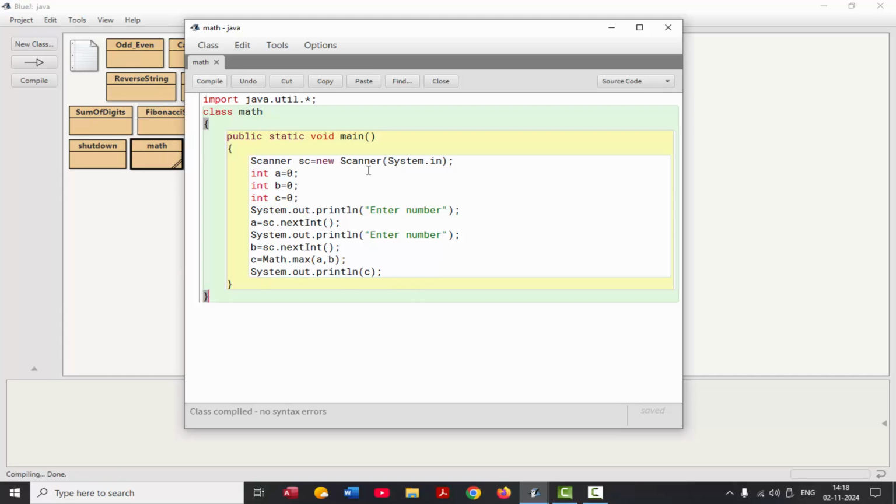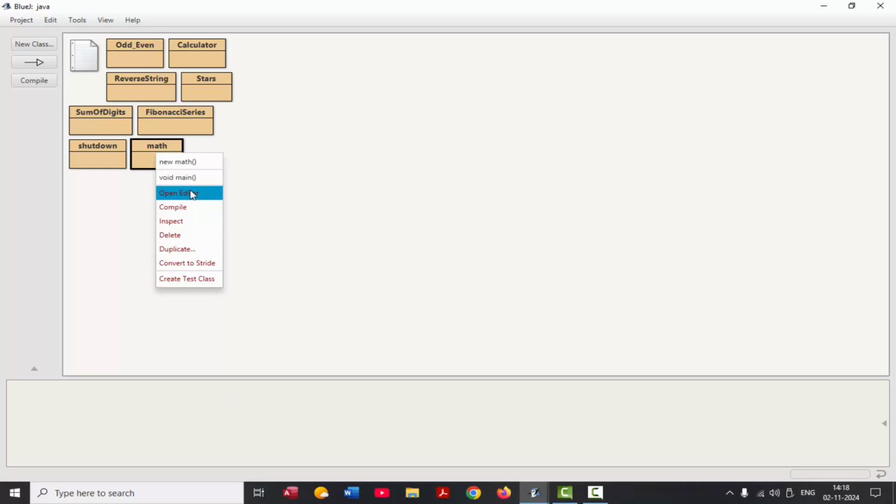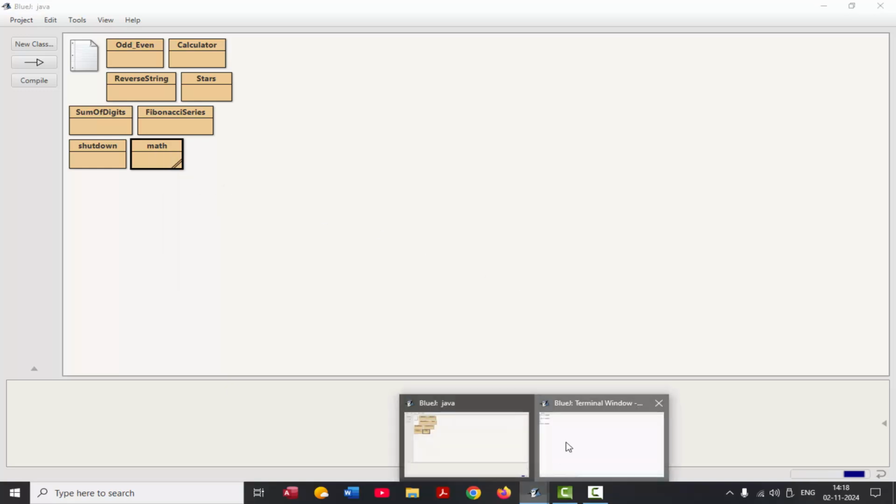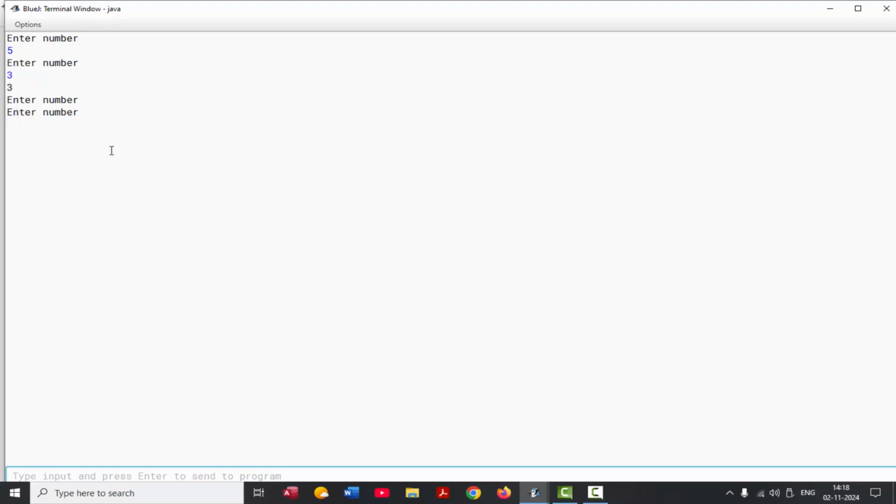So let us run the code. Here it's showing enter number, so let me enter 5, and it's now showing enter number, so let me enter 3. Now the answer that I will get is 5. So see, the answer is 5.